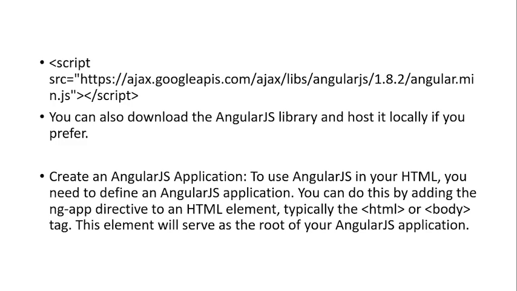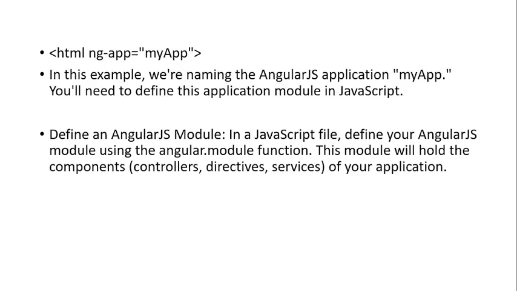You can very well know we are using HTML elements like the html tag, body tag, etc. We are adding these with the help of the ng-app directive to the HTML element. The element will serve as the root for each and every AngularJS application. In this slide you are seeing the example: html ng-app equals my app. So the name of the application is my app, right? You need to define the application module in JavaScript here.